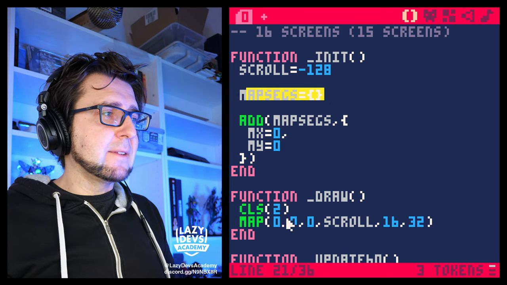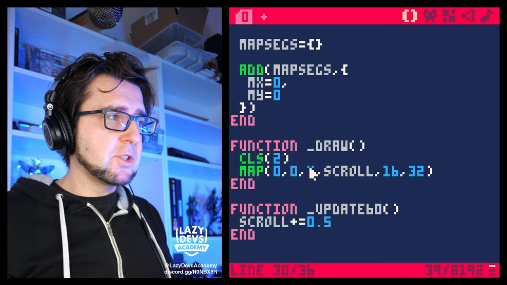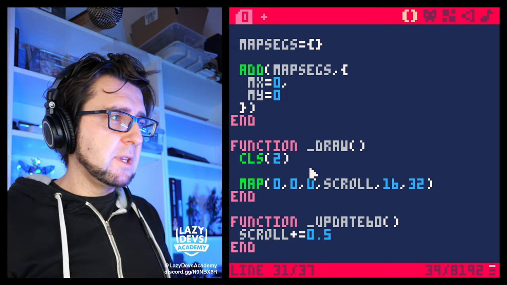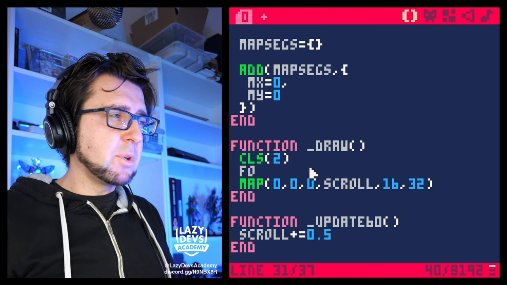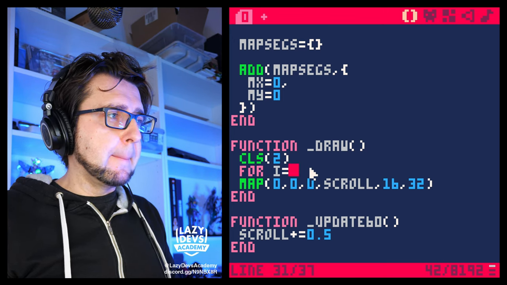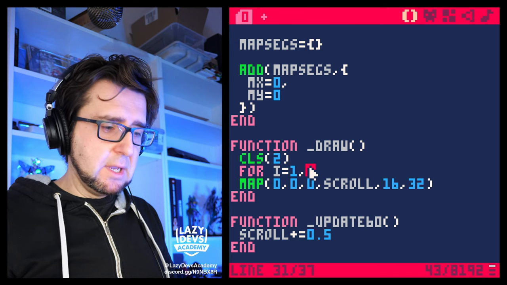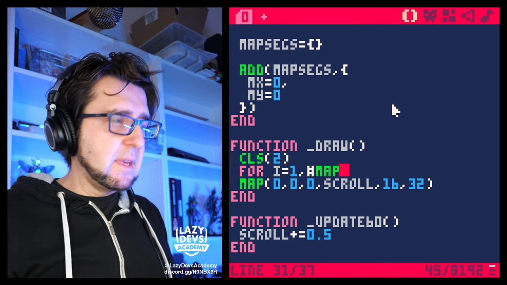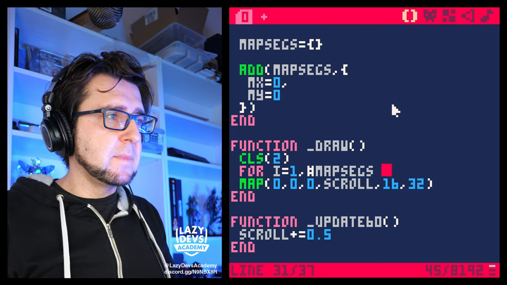Right, so now I added one map segment. Now here in the draw function, I want to loop through my array of segments and draw them onto the screen. So we're going to do a for next loop here. For I equals 1 to, hashtag map segs.